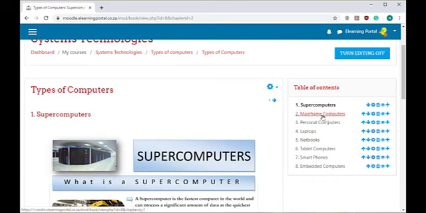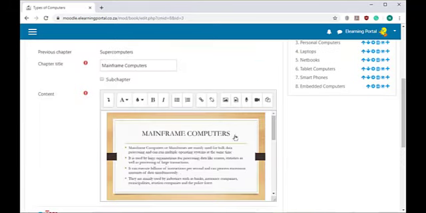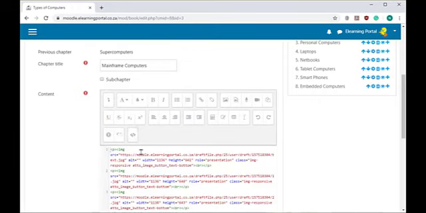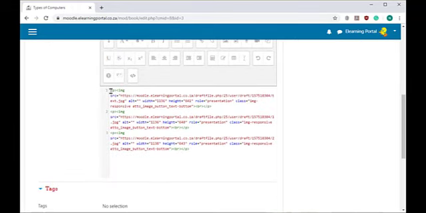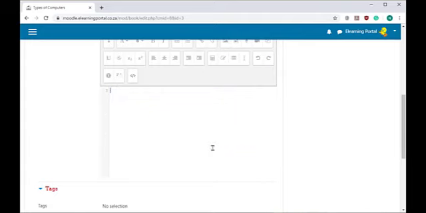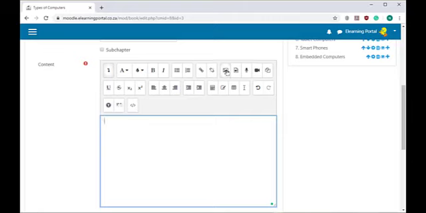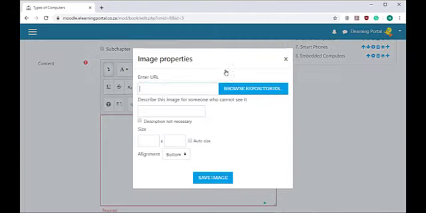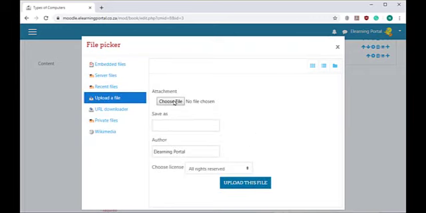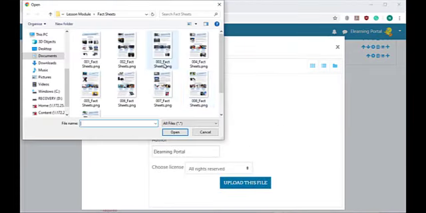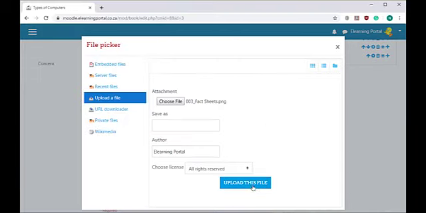Let's change the information on mainframe computers. Click on the gear icon. Let's remove this. HTML icon. I select everything here, backspace on my keyboard, click on the HTML icon again, insert or edit an image, click on browse repository, click on choose a file, and let's select the third one on mainframe computers.